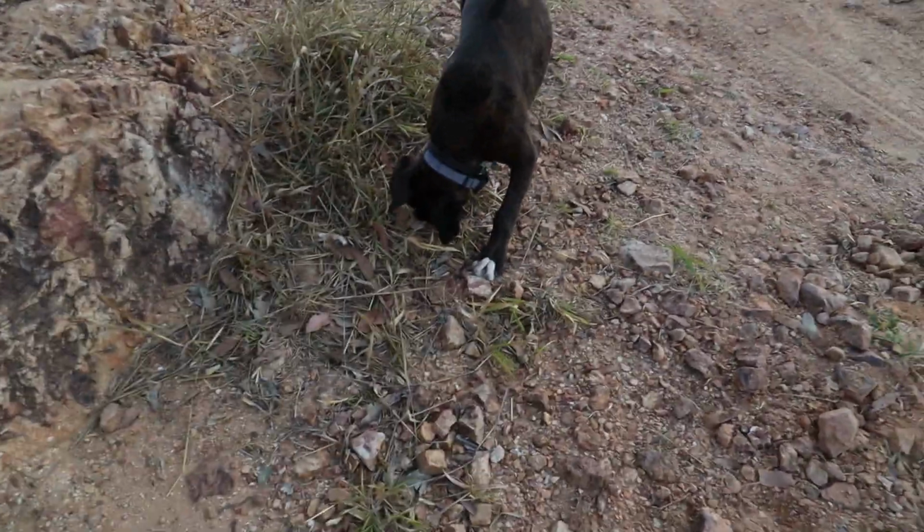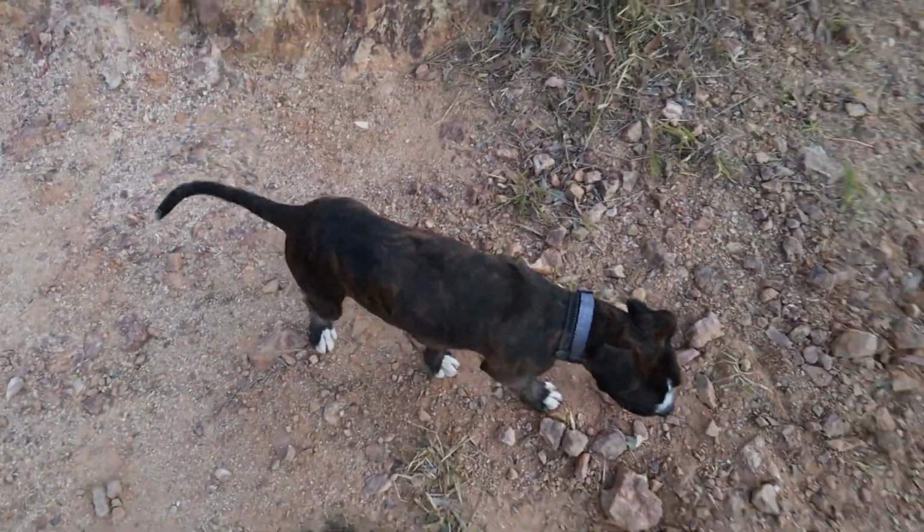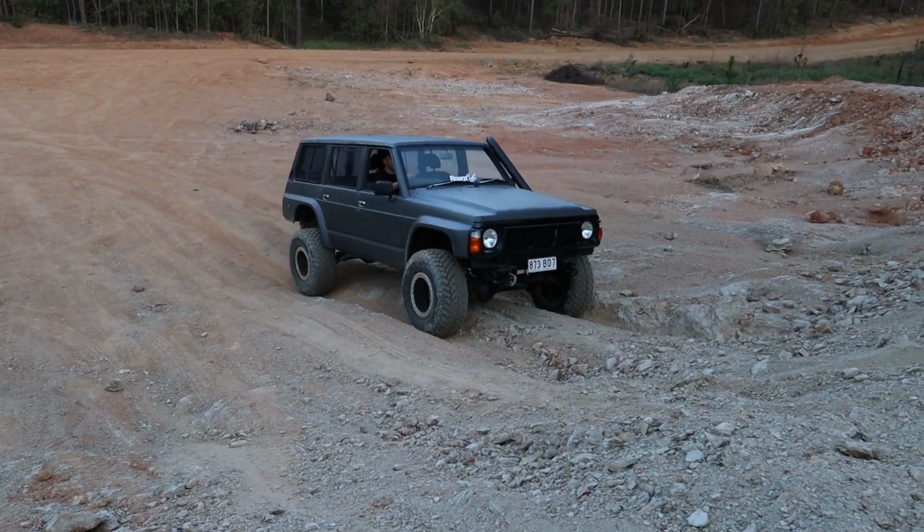Ever since Diesel was a puppy, he's never really run away. He's always wanted to just hang around us. I bloody love it. It's exactly what I wanted in a dog.